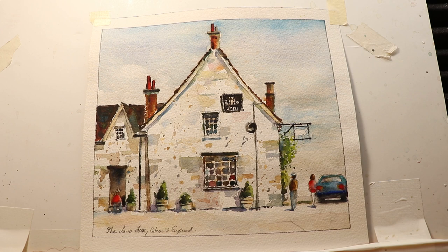You can put a frame around it, a nice white mat, cream color mat. Do a nice frame around it, maybe a black frame, maybe a silver frame, whatever frame you like to put around it. Take some of your paintings, put some mats on them and frame them.